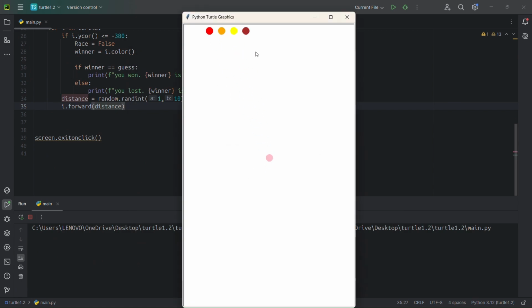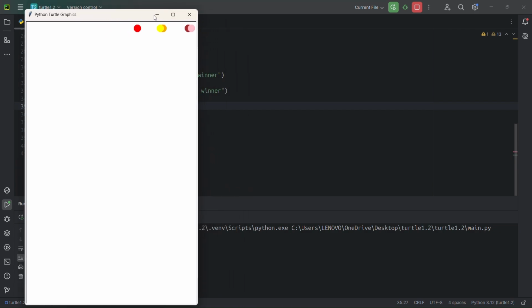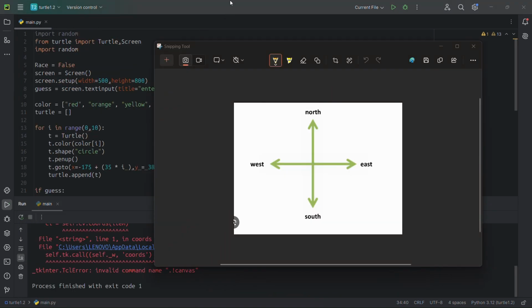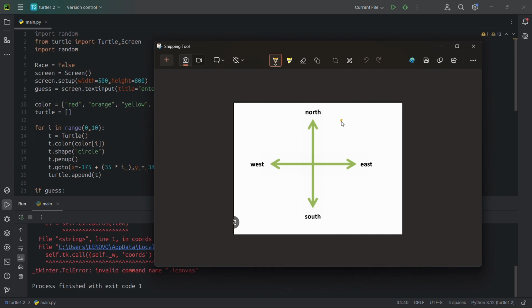Okay. We have another problem. See, they are going in different directions. So we have to choose the direction they will go to. We want our turtles to go from north to south.